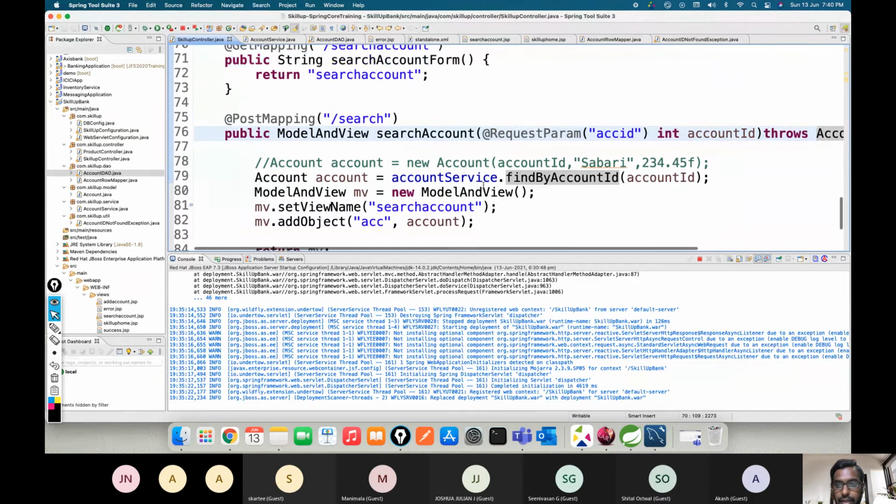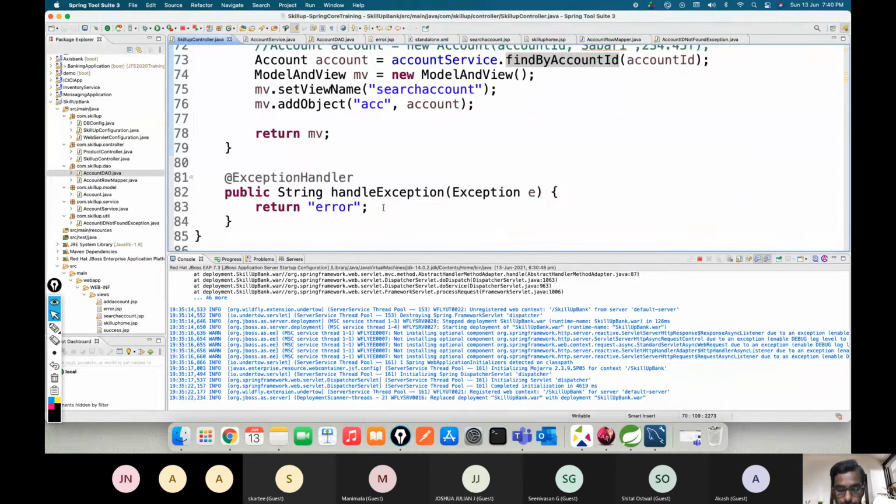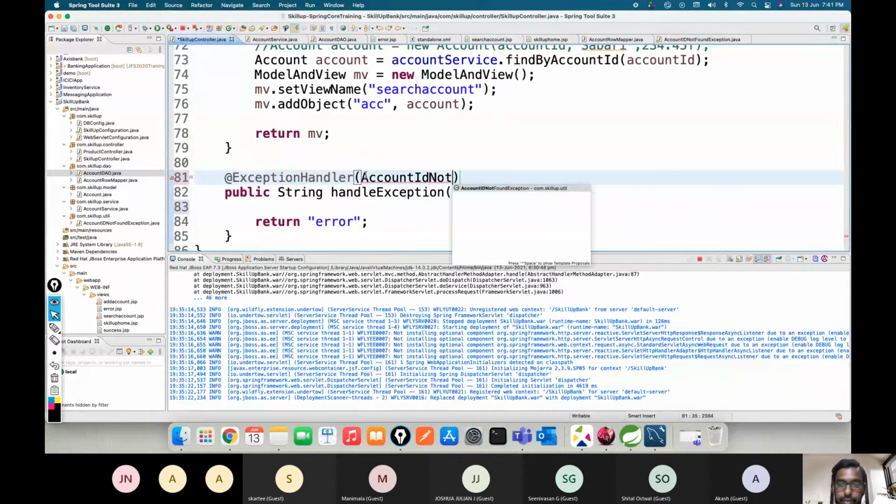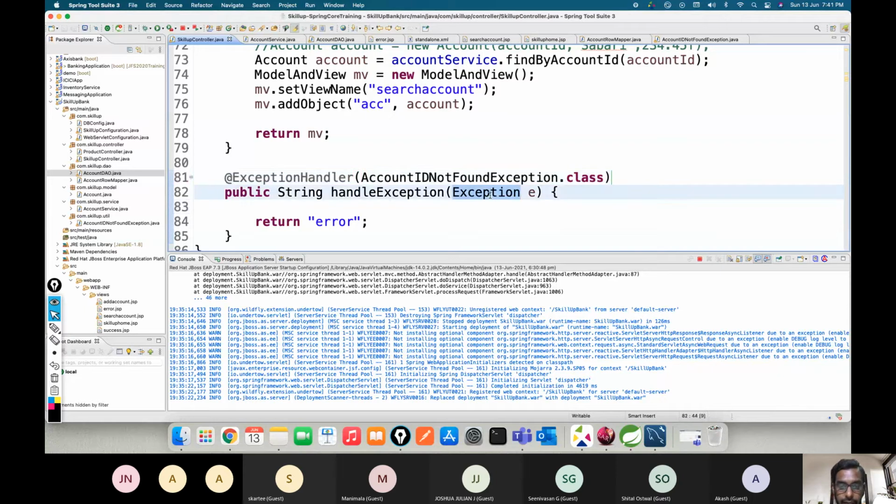So there's some exception that occurs here. Immediately the exception handler should be in place. It goes to the error page, but this time I'm very specific to handle only the type of exception called AccountIdNotFoundException. It's exclusively for this particular exception alone to be handled, not for any other exception. That's what this step means. Before, it was common across any exception. Now I can create a ModelAndView object. So I guess we can copy this.